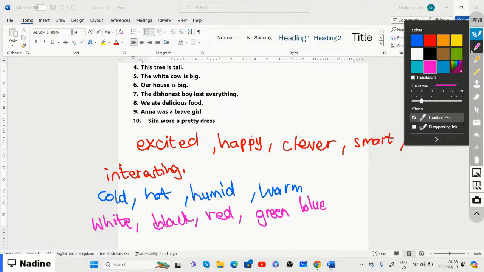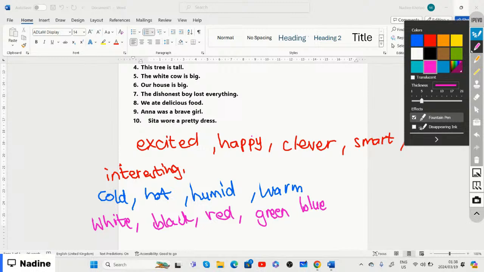And then we have adjectives in different colors, right? We have white, black, red, blue, green, right? So we can basically use an adjective to describe a noun. Okay, an adjective is describing the noun. So we can describe the noun based on temperature, on color, on mood and excitement, on size, right? Material, right? We can basically describe our noun like that, right?